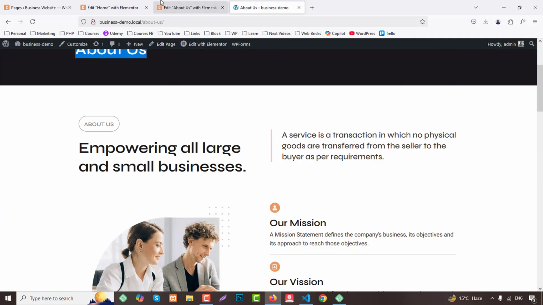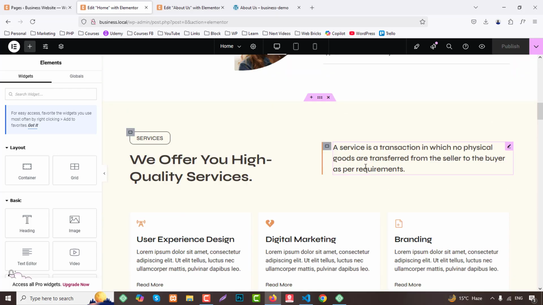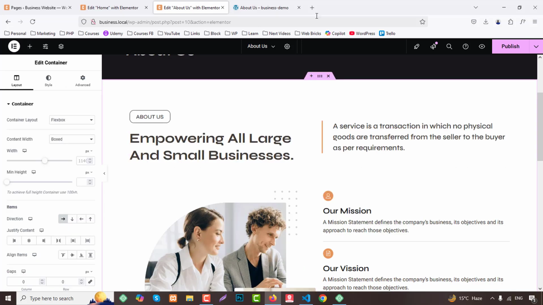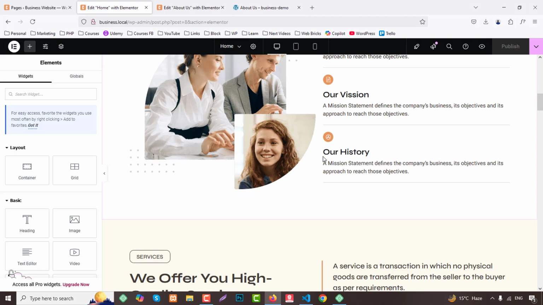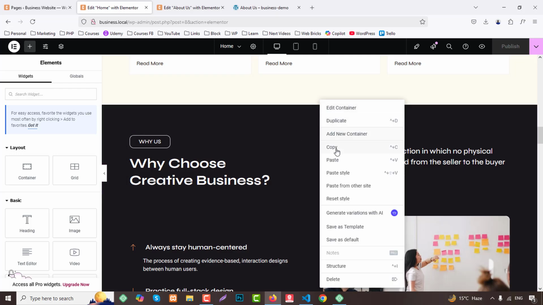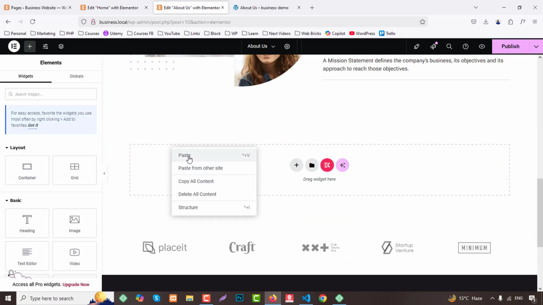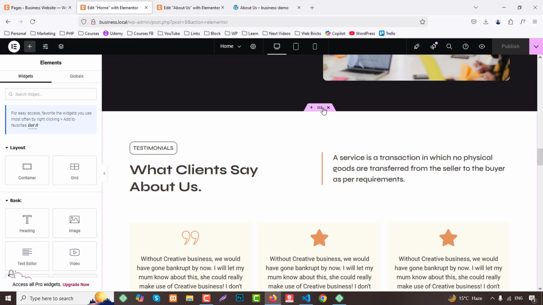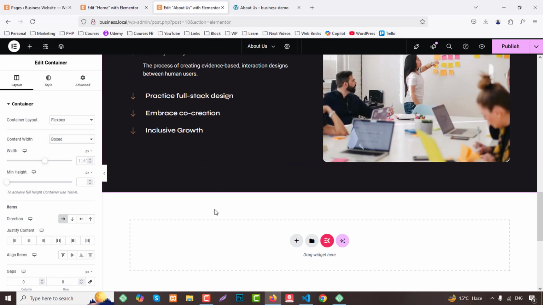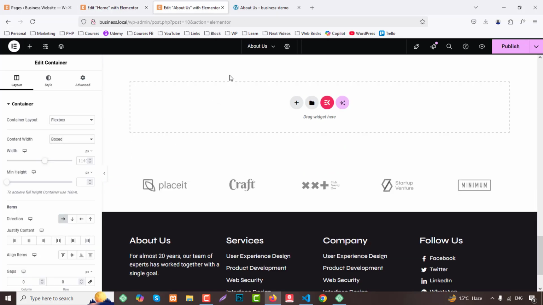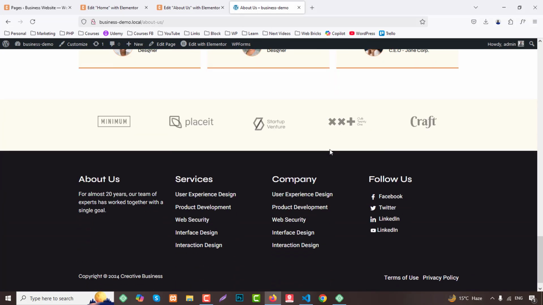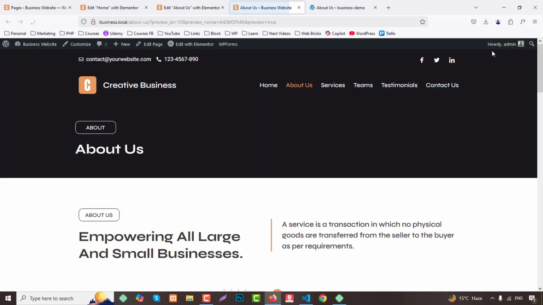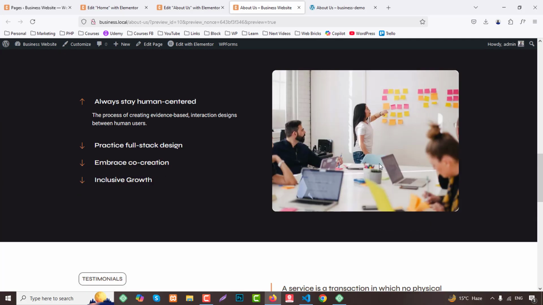Now then part we have this about a section. So from here we can copy this part. So copy this part from here and paste here. Then we need our why section. So from here we can copy this part from here, so or will be more easier and faster. Then we have a testimonial section. So from this part we can copy this part from here and paste. So testimonial done, and finally this page is done. So click on publish and preview pages. Okay, so our about us page done.